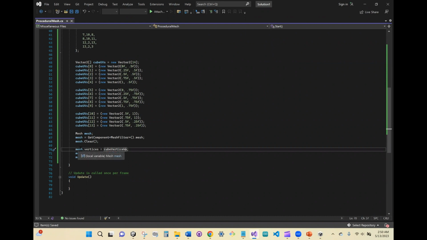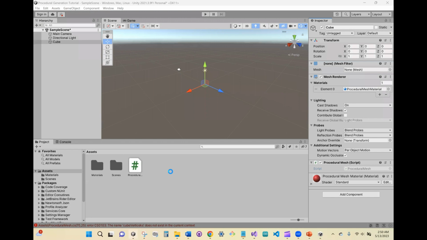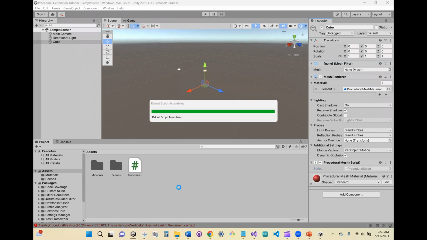So 1, 2, 3, up to 25. Okay. So it's this right here. Now we do Control S again. Then go back to Unity. It's going to load that, and this error should go away.